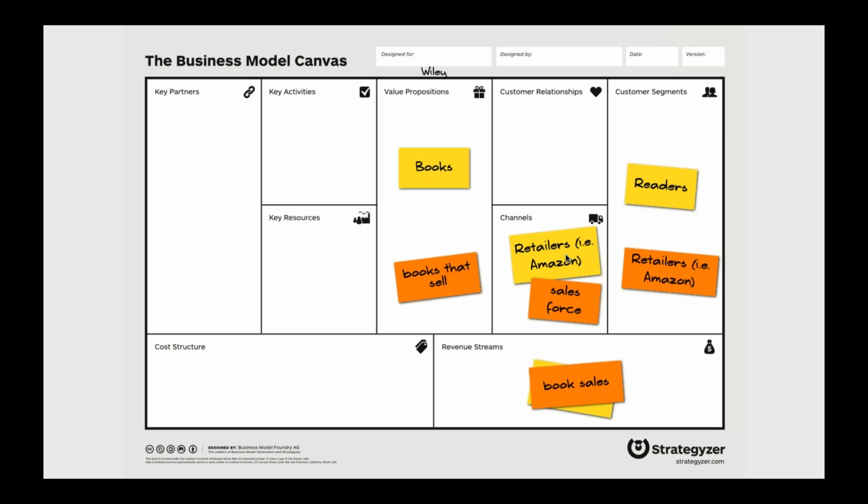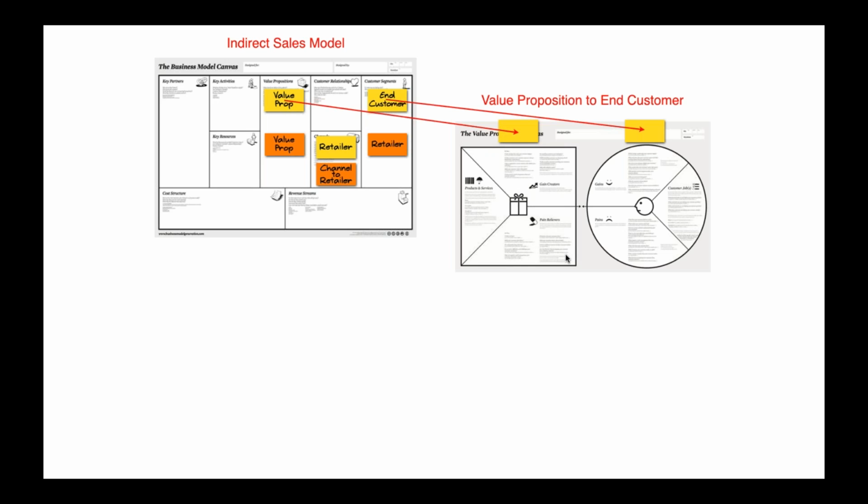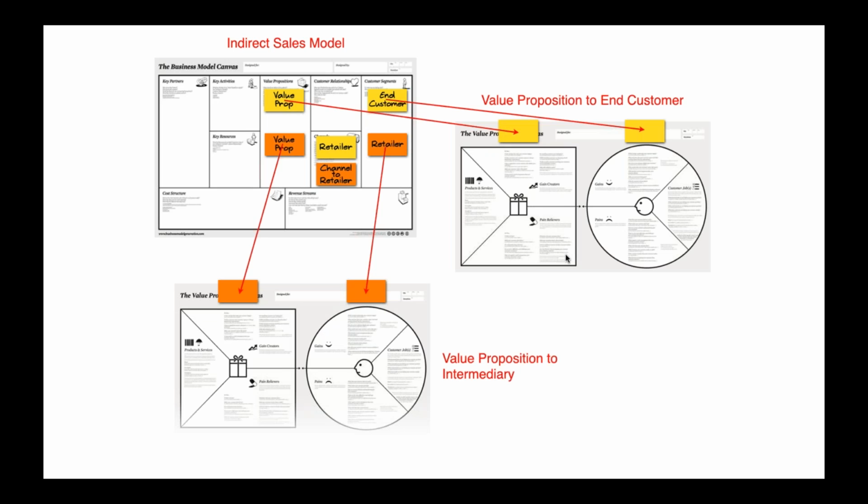If you take Nestle, which makes yogurts or any kind of snack maker, it's the same model. Nestle makes yogurts and sells them to the end customer, the consumer, through retailers. So their real customer that they sell to with the sales force is actually the retailer. So what does that mean for our best practices with the value proposition canvas? It means that we need to have a value proposition to the end customers, and we need to have a value proposition to the intermediaries. And this business model only works if I have a value proposition to both.